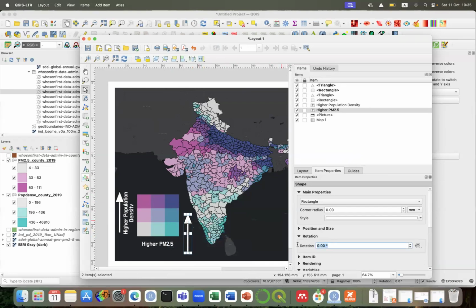Make some rotation again. Okay. And this one as well, make some rotation again. Okay. Put it here. Now it's become better.